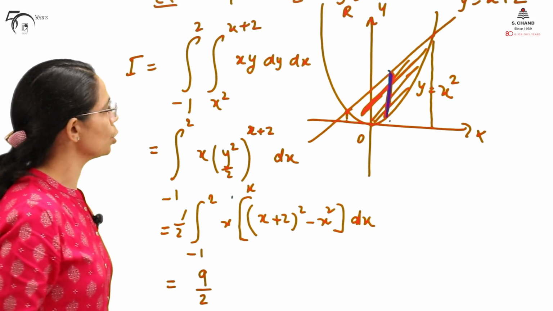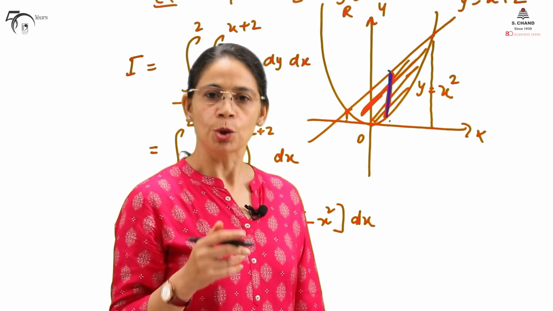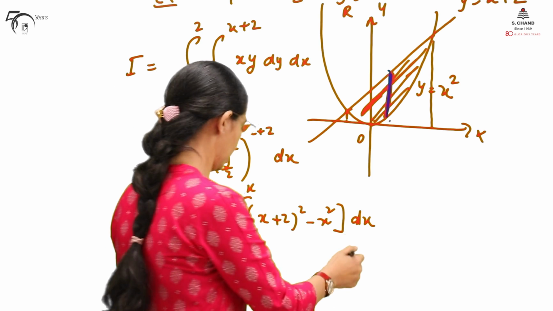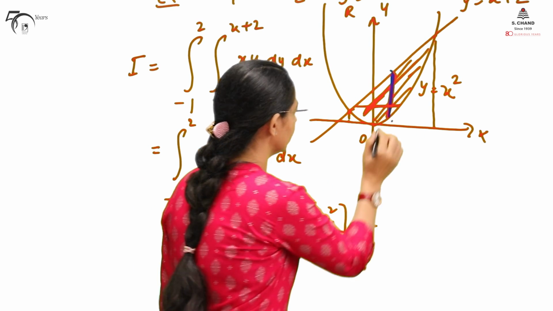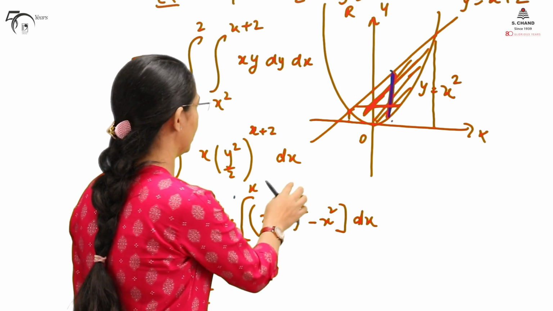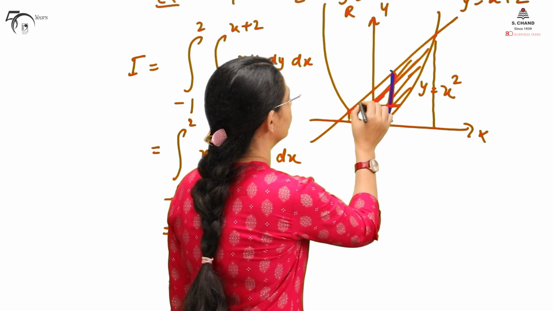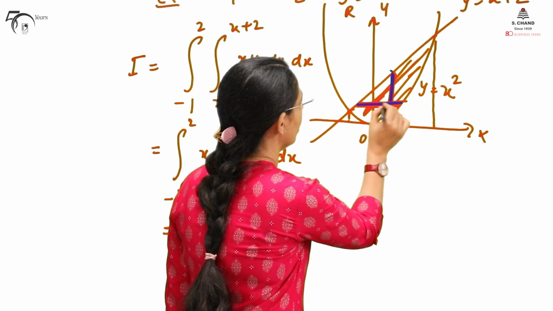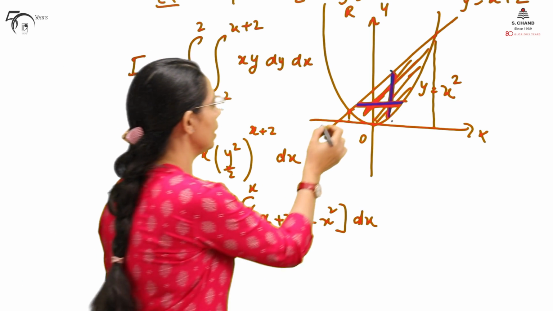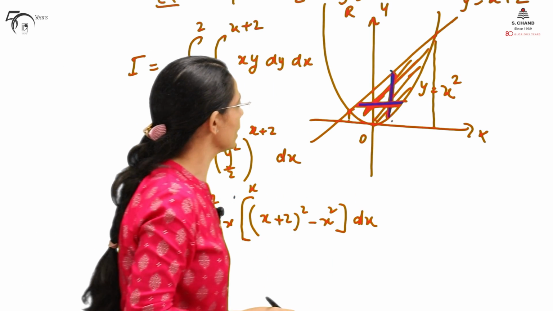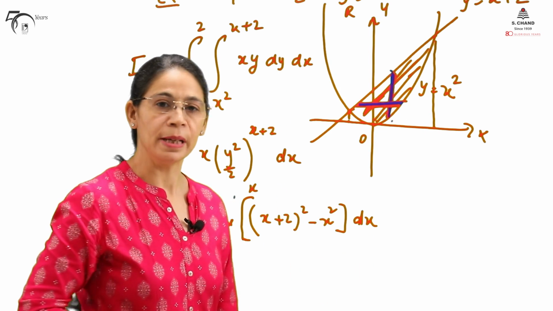Now since we would like to change the order of integration, we would like to have a strip parallel to the x-axis. So if we look at this one, the strip we take parallel to the x-axis, and let me change the color of the pen so that it is clearly visible. Now the strip needs to be taken parallel to the x-axis. You can see that the lower end of the strip is lying on this line and the upper end is lying on this parabola, majorly.